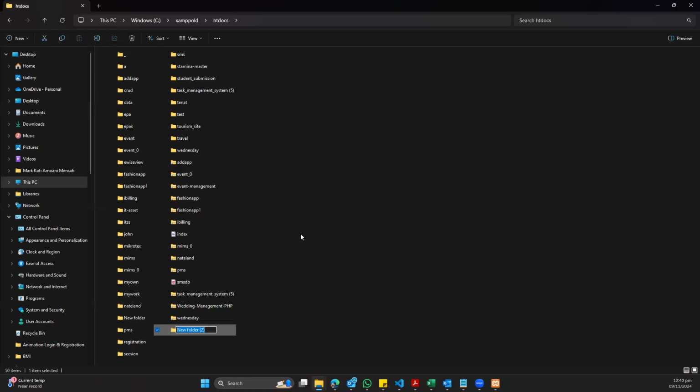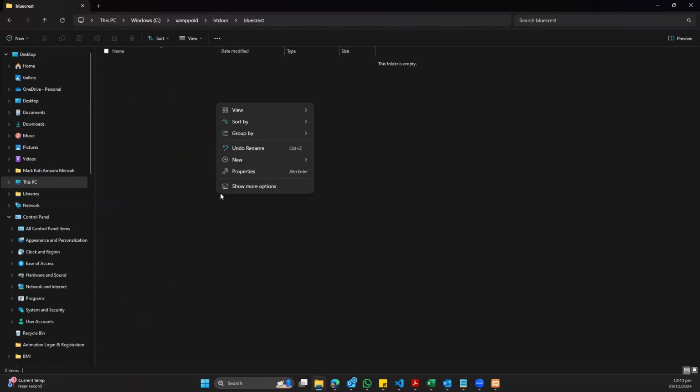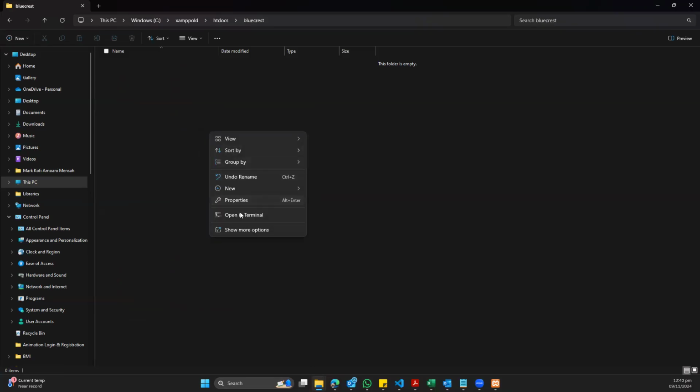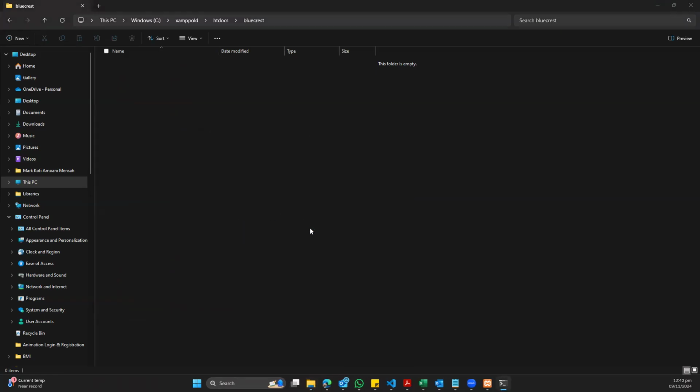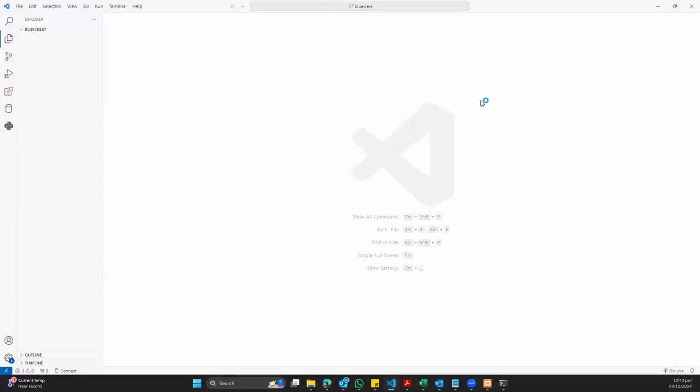And this folder, I'm going to call it Blue Crest. And in there, I'm going to open it up. I'm going to right click and I'm going to type in here that it should open up this folder in VS Code for me. So I've opened up this folder from terminal into what? VS Code. Now in here, I'm going to create index, not .php, not .html, but rather .what? PHP because this application is going to talk to the server.